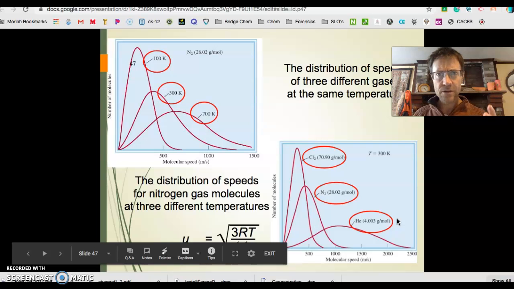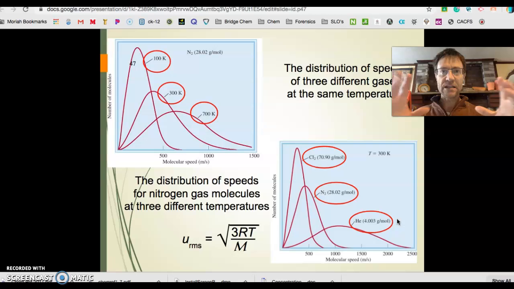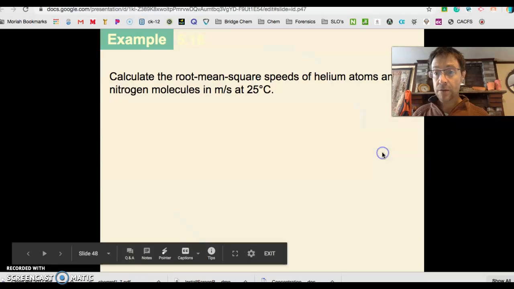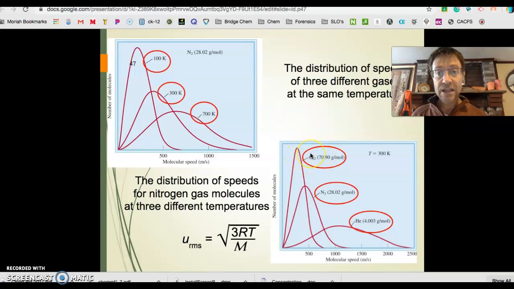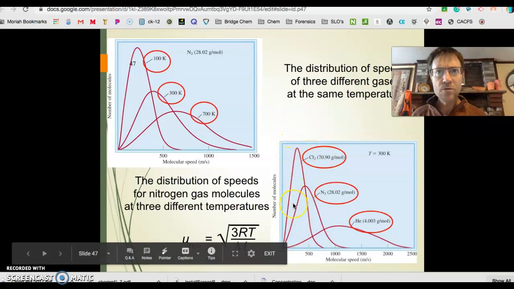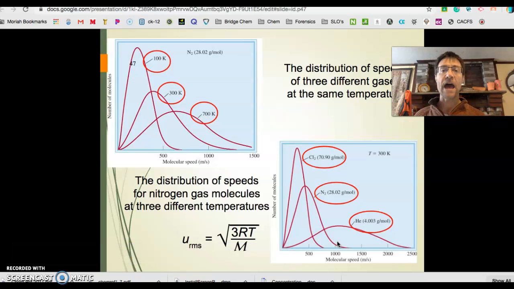So chlorine, Cl2, two atoms, huge compared to helium. Helium is like wee. It's one of the smallest that we have. And at the same temperature, right? Right here, same temperature at 300. If you'll notice, the chlorine is moving at about, what is that, 250-ish meters per second, which is fast. But if you look at helium, on average, most of those molecules are moving 1100 or 1200, so significantly faster, orders of magnitude faster, because the helium is so small. And that is really important to know for what's coming up next, which is this.